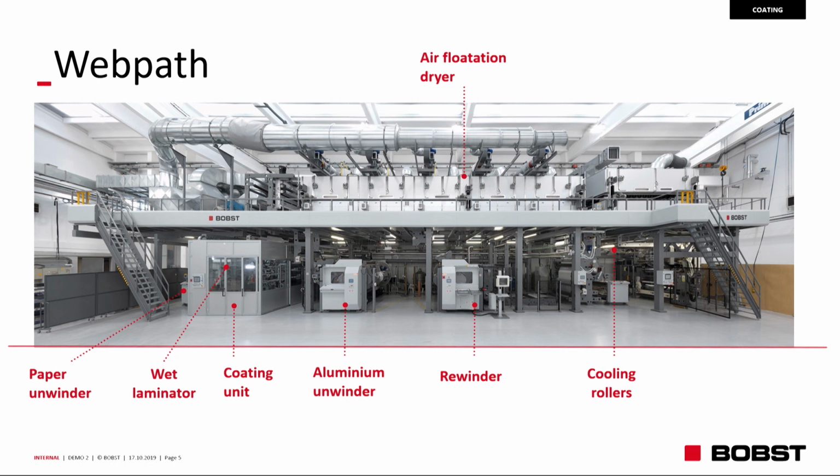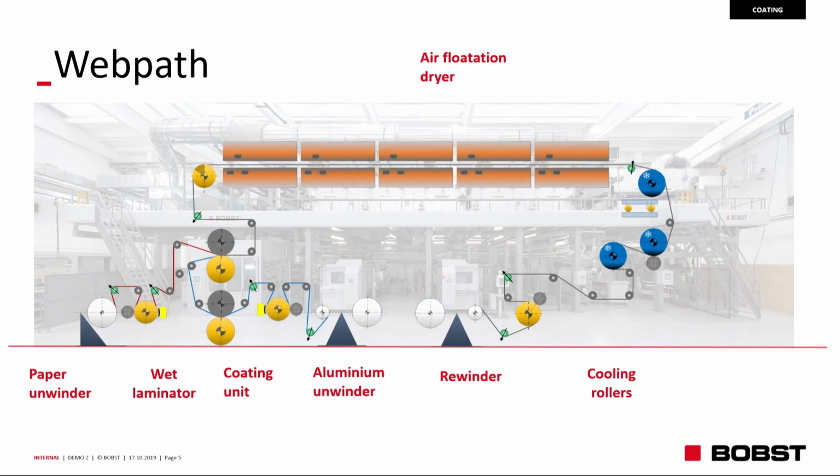Because we are using roller number 5 and number 6 as the laminating group on wet lamination, we are laminating before drying. Then we pass through the air flotation dryer to remove the moisture, then the cooling rollers at the exit of the web path before the last box. So, different web path from this morning: cooling down and rewinder.